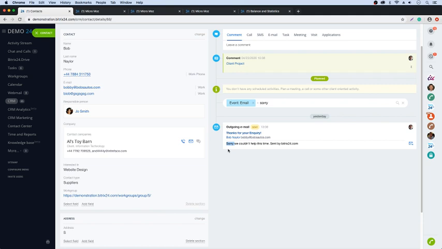It pulls all their emails that are associated to these two email addresses into this activity stream, and you necessarily wouldn't have access to their email inbox. However, because of the great integration between emails in Bitrix and them syncing to the relevant contacts and companies, although you don't have access to their inbox, you have access to the company or contact that email's gone into, and then you can just come in here and filter out the particular emails. So it's a great way of being able to access that information.